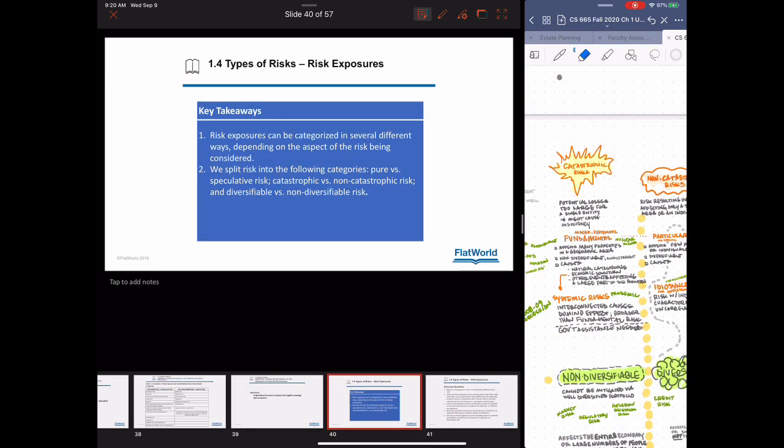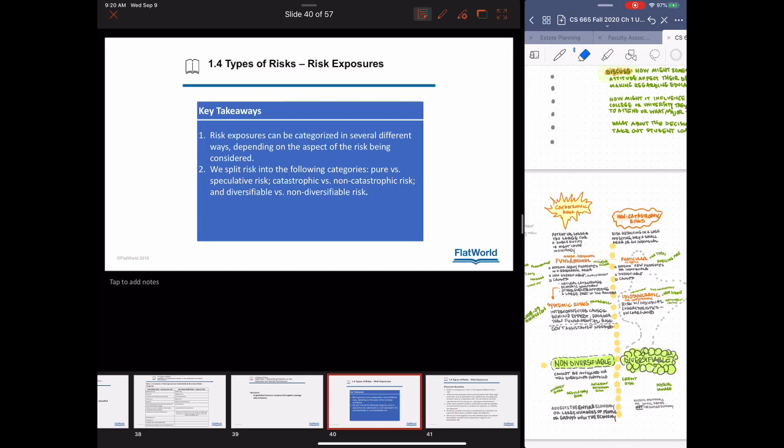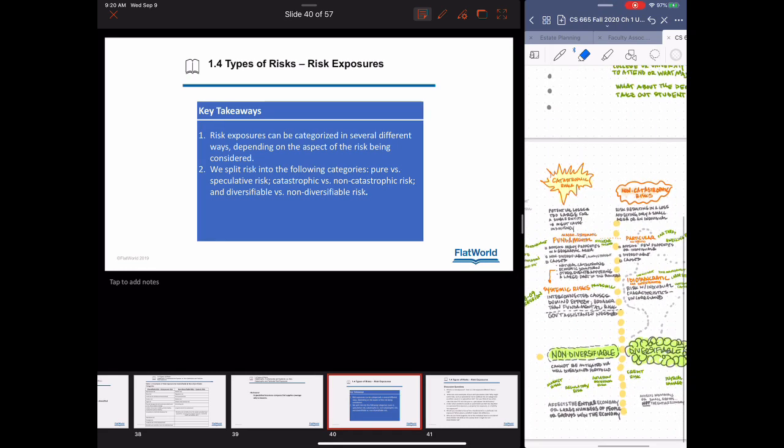What you should take from this is there are a lot of different ways that you can classify risk, and you will be revisiting these terms, especially when we begin to talk about insuring pure risks, hedging speculative risks, as well as portfolio risk that you're going to attempt to mitigate and measure and quantify in the financial risk chapters, as well as in your investment courses.